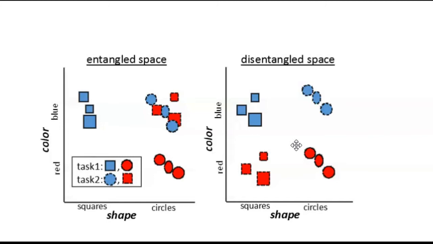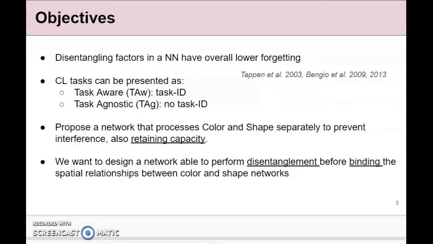Sharing distinct feature representations can lead to catastrophic forgetting, as we are adapting the network to incremental tasks, as we integrate different features in only one network or layer. Instead, with the disentangled space, we are able to distinguish these two features in the same representation. It was mentioned in previous studies that disentangled representations can better generalize for several tasks, and this can lead to an overall lower forgetting. Continual learning tasks can be presented as task-aware, where we have one head per task in a network, or task-agnostic, where one head is incrementally growing for every time we add a task.